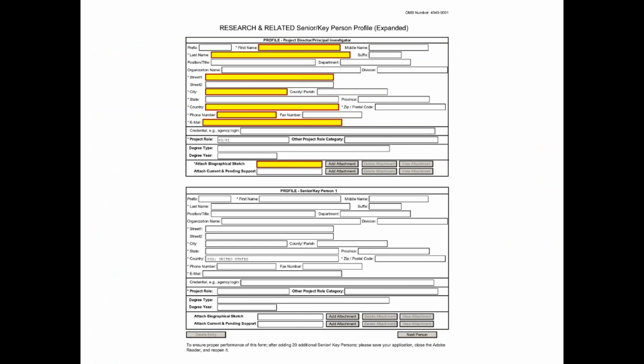This is, again, one of the pages that the RAS is going to help you fill out, and this is the key personnel page. And it's going to ask you a whole bunch of information, and you are going to have to provide this information to the RAS. Some of them are more motivated than others, and they'll go out to the web page. You just have to provide them the name, and they'll try to figure all this out. But sometimes they can't, and so they may email you back and say, well, I don't know what this person is, where they are, what's their email, what's their phone number. So sometimes it is your responsibility to provide this to them.